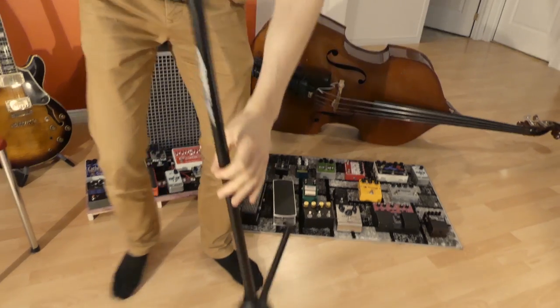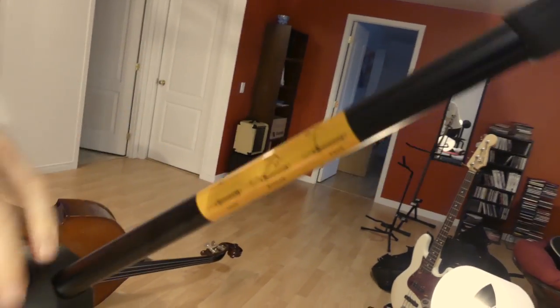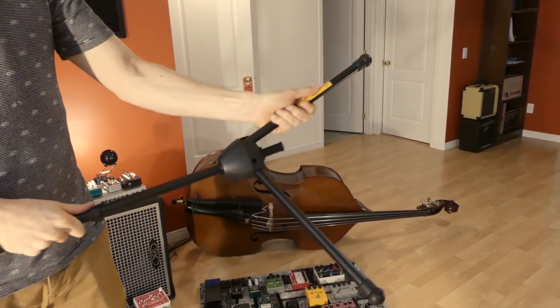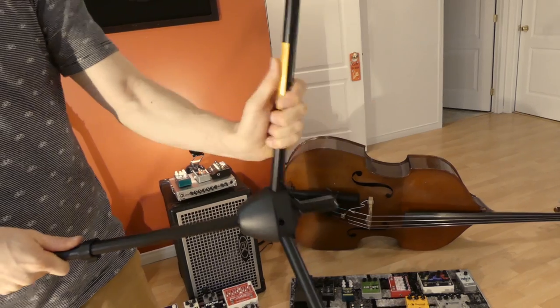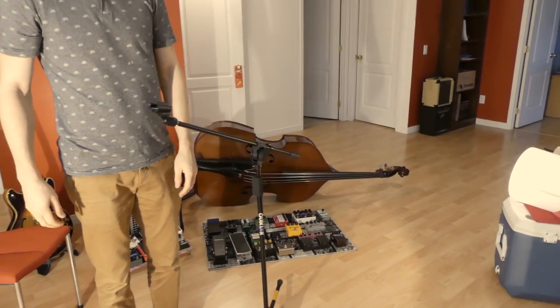And the third one, right here, is the one that's quite special. There is a sticker on one of the feet — you choose the one with the sticker and then you put it in the middle and you can move it like that. And if you lock it like this, it doesn't move anymore. So that's quite simple — just like that, and then you adjust it the way you want, you lock it, and then you have a quite nice mic stand.